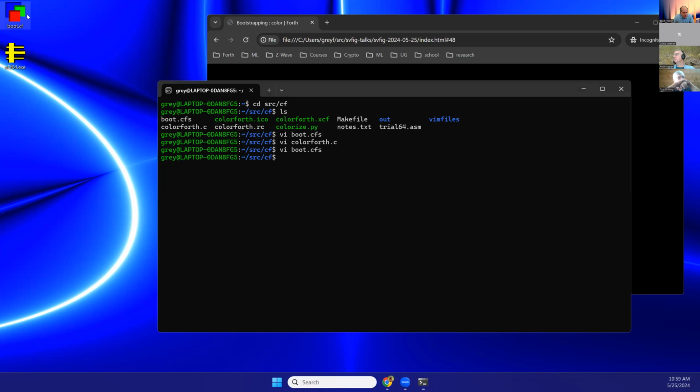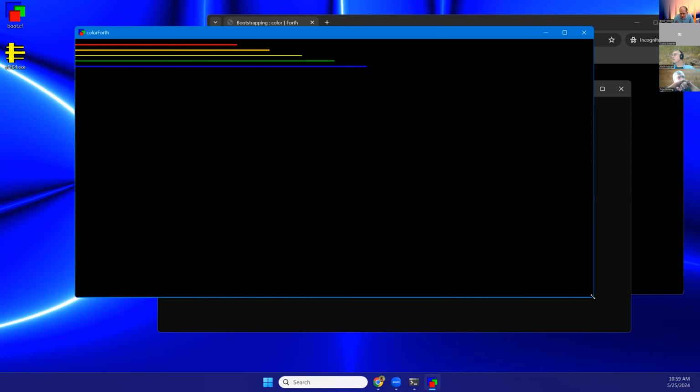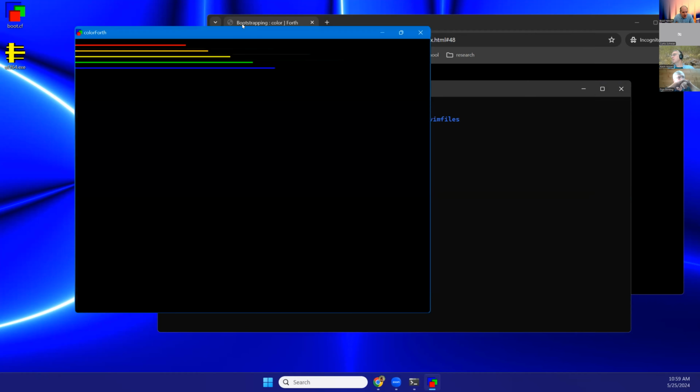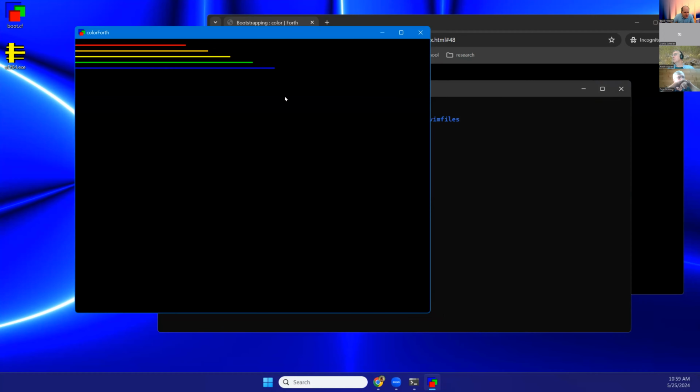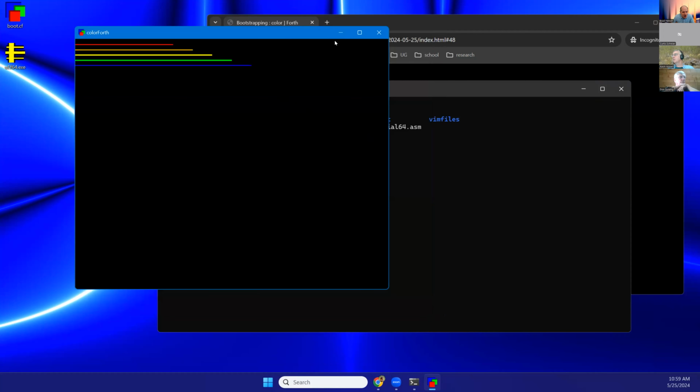I'll just run this, and oops, it went to the other screen, but there it is. And so it's drawn into the frame buffer. At this point Forth exited after it filled in the frame buffer, so you're just seeing the frame buffer at the end. But it's just drawing those 4 lines. So next stop is having an editor, and I'll take questions.